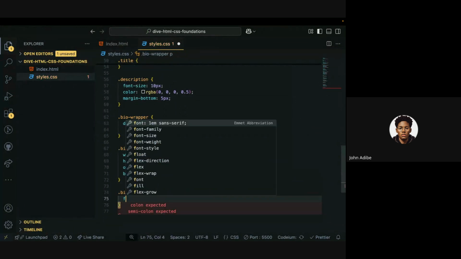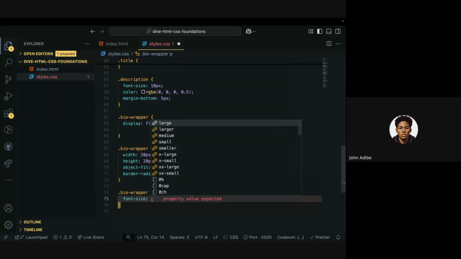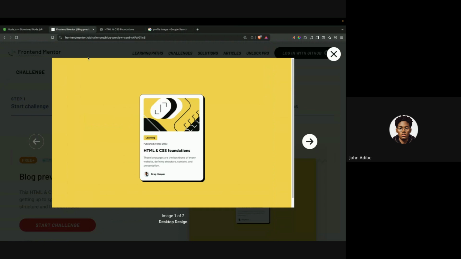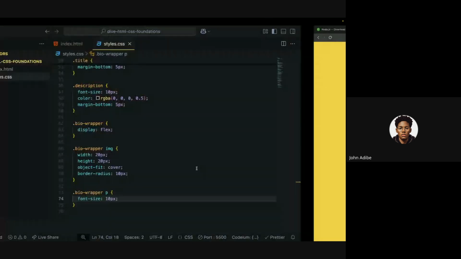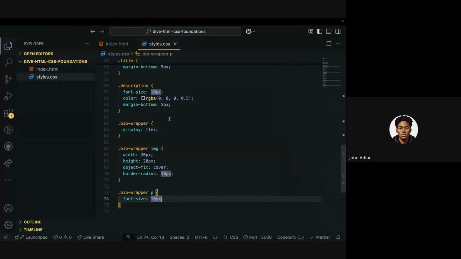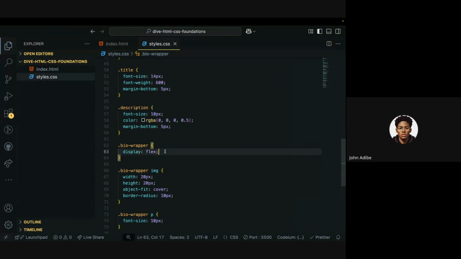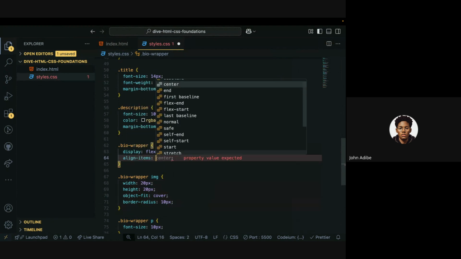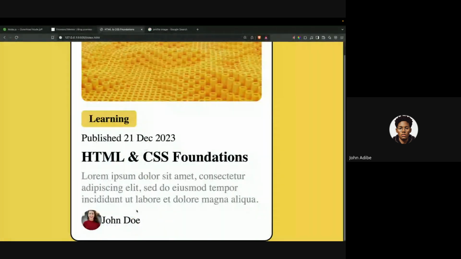Then I'll say font size, let's say 10px. Yeah, you can see I've given it 10px, but then the text is moved to the top. To make it align in the middle, you're going to use the vertical alignment, which is align-items, not justify-content. Align-items: center. And when you come back, it's centered.